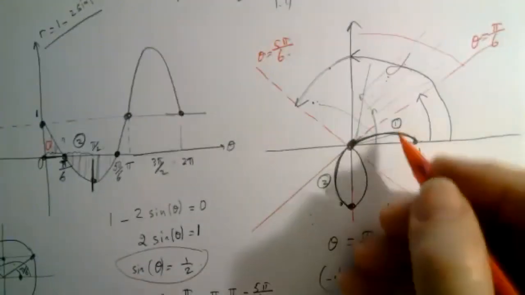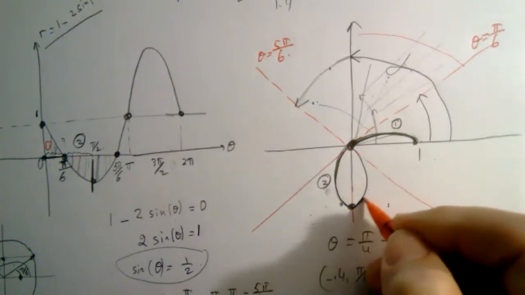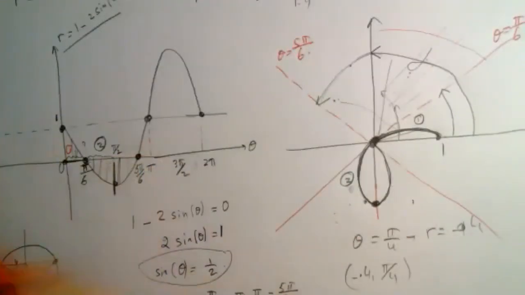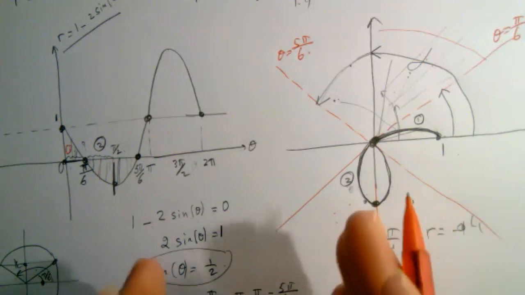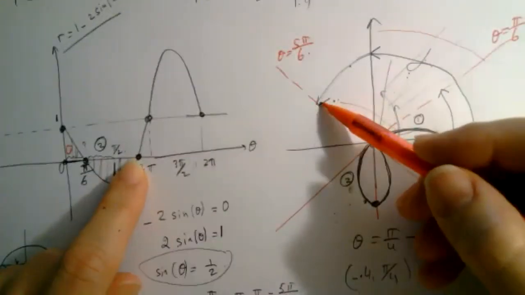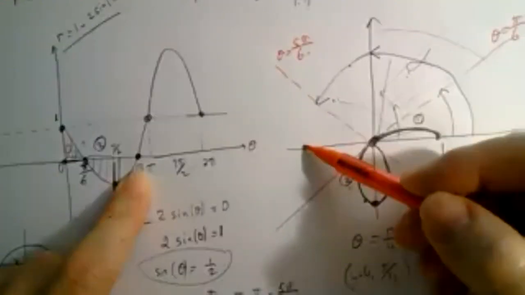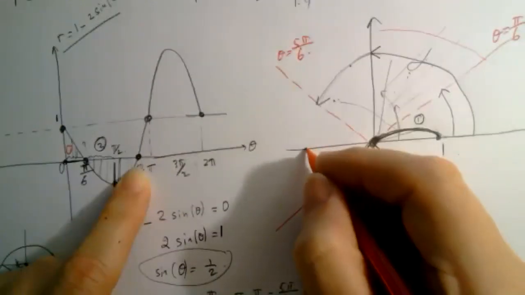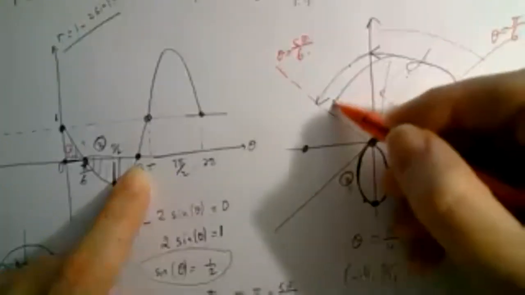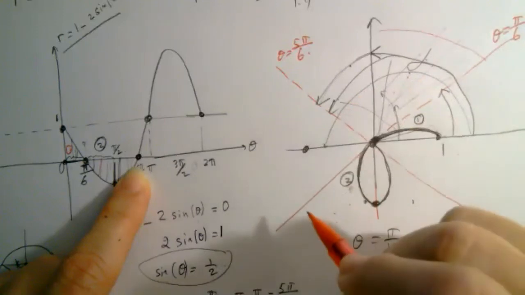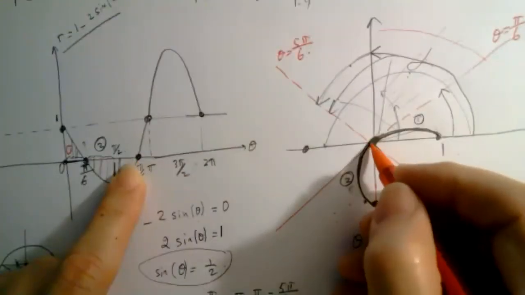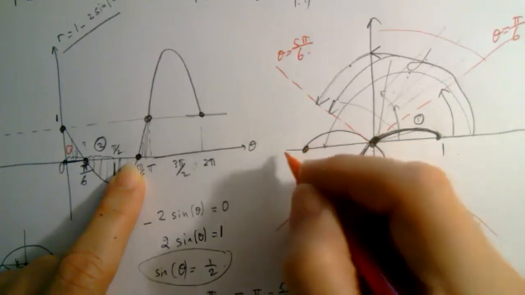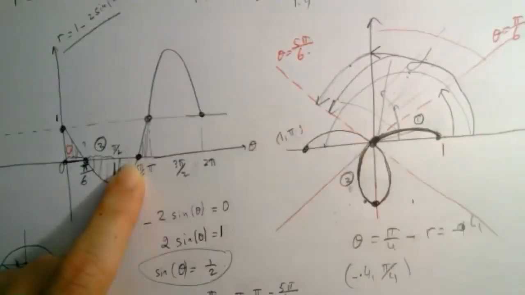So now we build a piece. One piece of the curve, the second piece, a third piece. After that, it's usually easy when R is positive because I don't have to go to the opposite side. I stay with where theta is. Now, when theta is between 5 pi over 6 and pi, at pi, if theta is pi, R is 1, so it's right there. And if theta changes from here all the way to here, what is happening to R? It's at 0, but R starts to increase, increase, increase till 1. So now right there, R is increasing. And this is the point 1, pi.